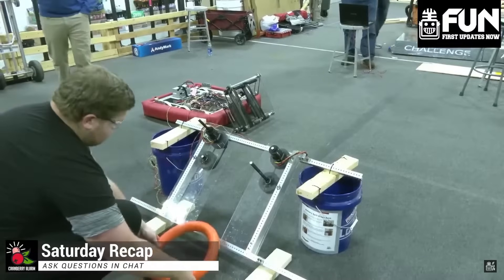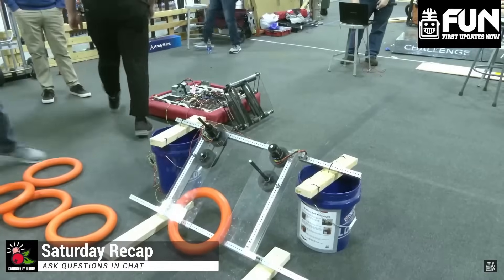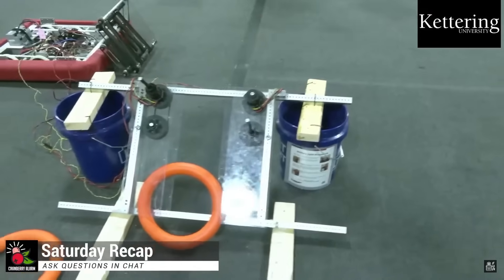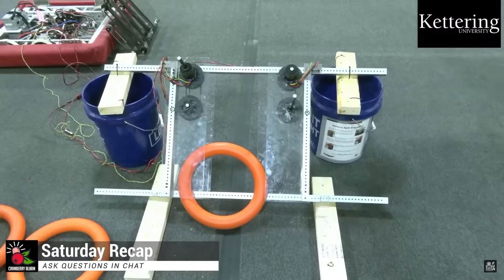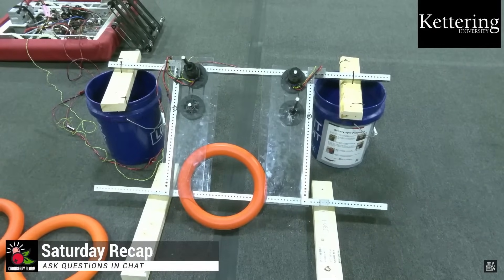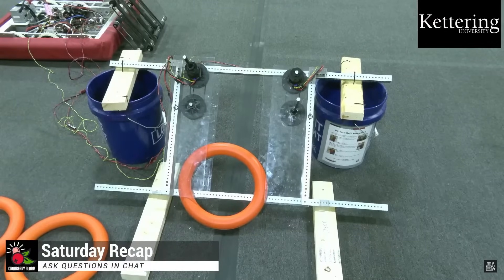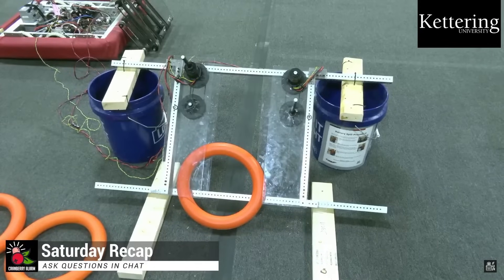As you can see, it does fire the notes. This is with a two-inch compression — the wheels are not very compliant, so it will be around two inches when it actually goes through. We're still playing with compression. This prototype still has a lot of work to do in adjusting angle, speed of the motors, and compression to figure out what gives us the best shot to fire into that speaker. But all of that's to come tomorrow.